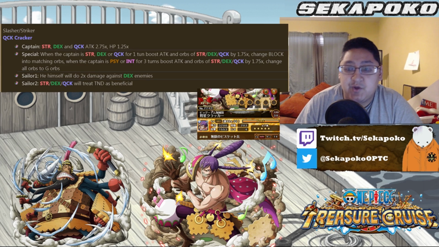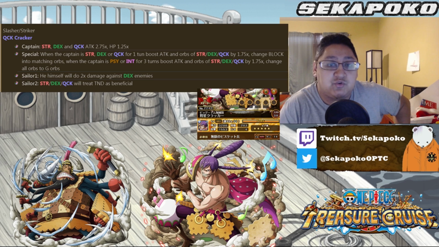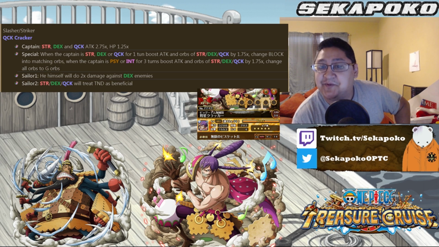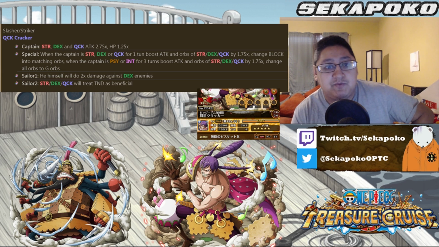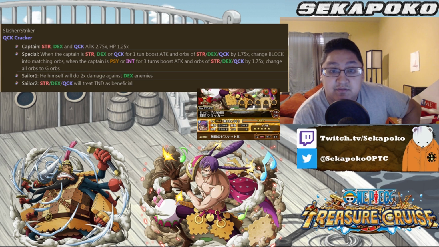And the next character we're gonna go over is gonna be Quick Cracker, not Dex Cracker, Quick Cracker. So Quick Cracker's captain ability is Strength, Dex, Quick by 2.75 and HP by 1.25. Cool. That's a good one. That actually is a very useful captain ability, and we may use that in the future. 2.75 and 1.25. Okay, that's nice. Special ability is when the captain is Strength, Dex, or Quick, for 1 turn, boost attack and orbs of Strength, Dex, and Quick characters by 1.75, change block orbs into matching.